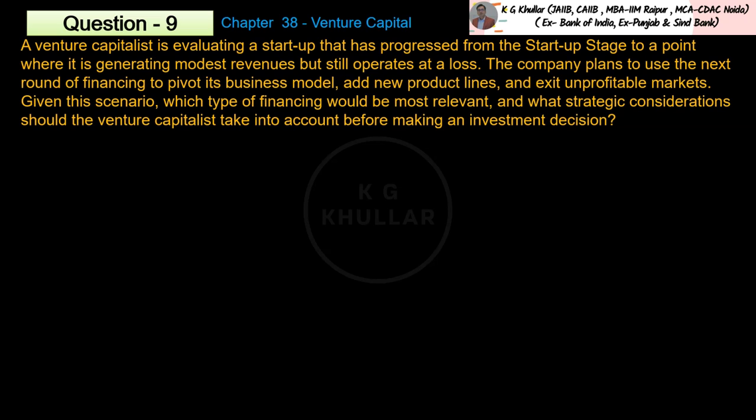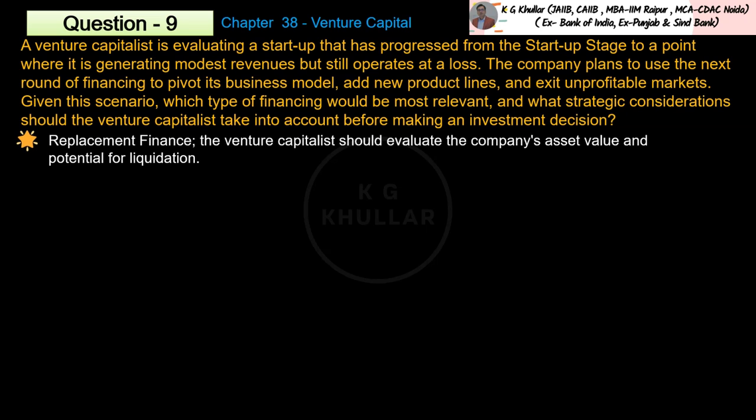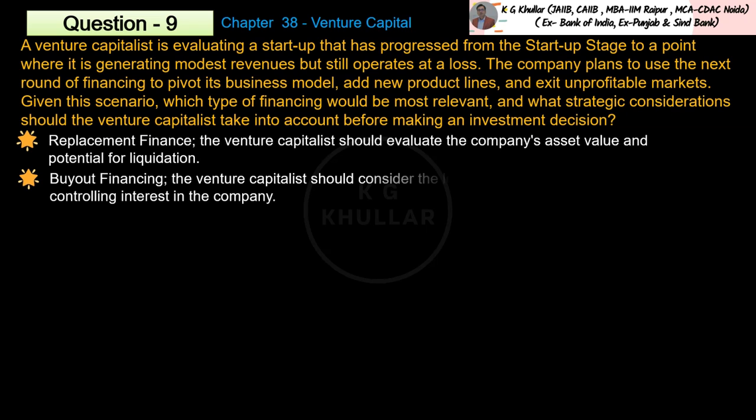Given this scenario, which type of financing would be most relevant and what strategic considerations should the venture capitalist take into account before making an investment decision? And these options are given to you. Now, first option is replacement finance. The venture capitalist should evaluate the company's asset value and potential for liquidation.